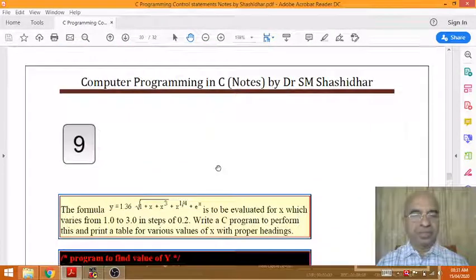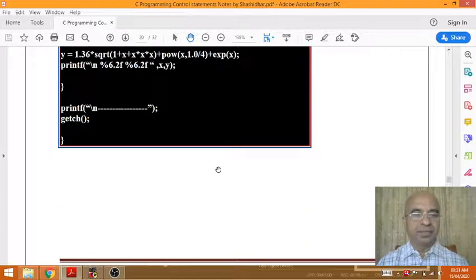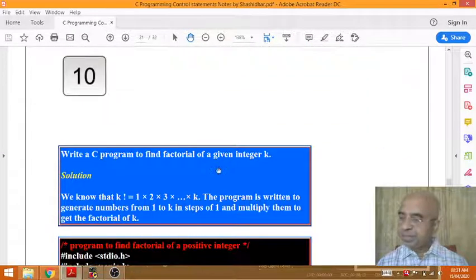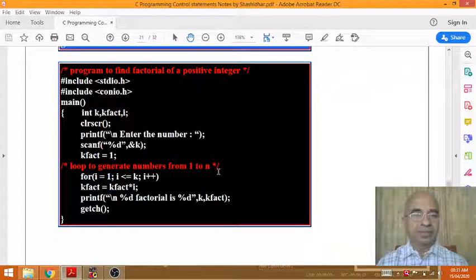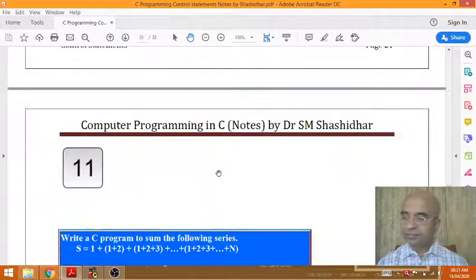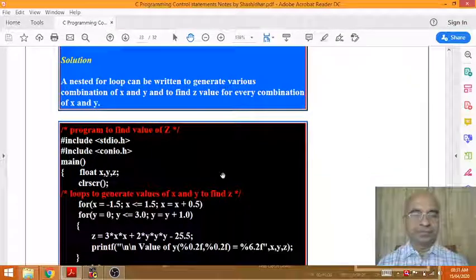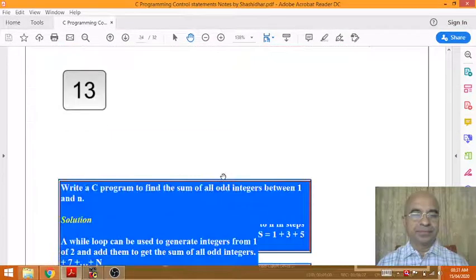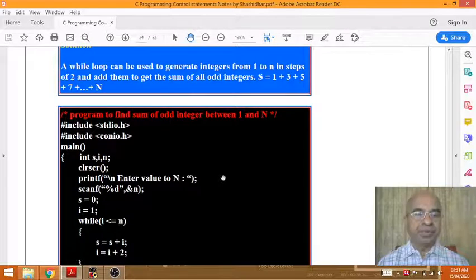Nested for statement. Here there is one program.